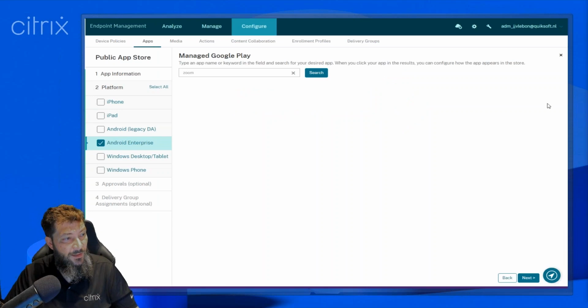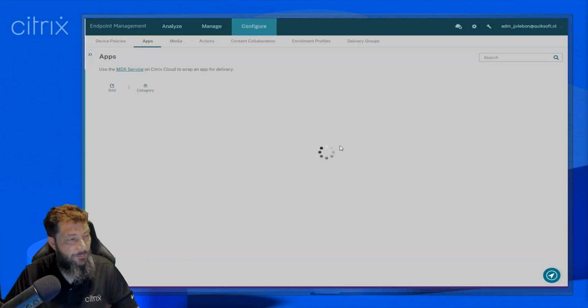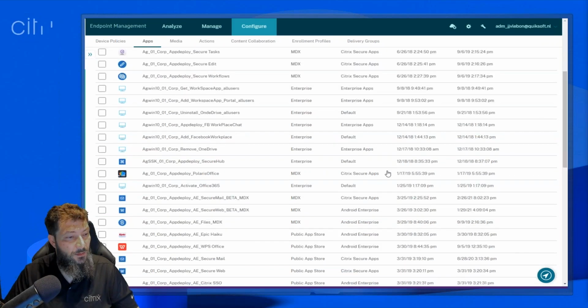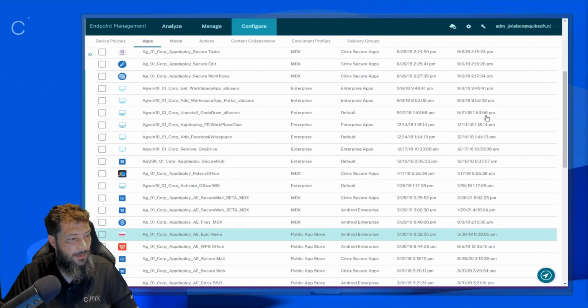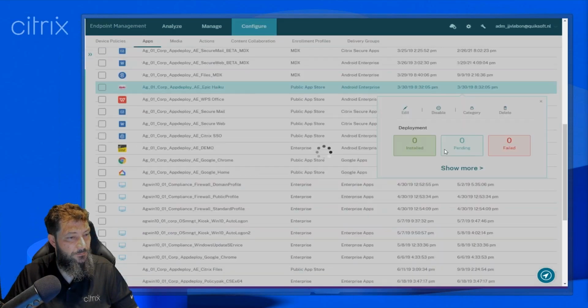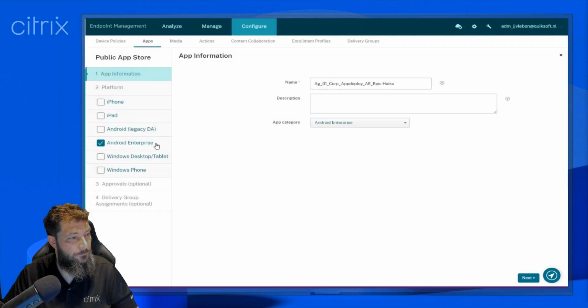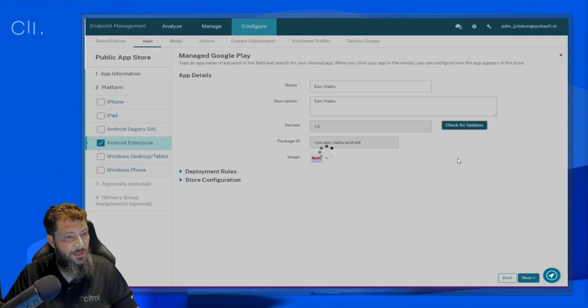So let me see if I have already configured applications, the application that will give you the same insight. Android Enterprise apps, like here. You see the check for updates option.